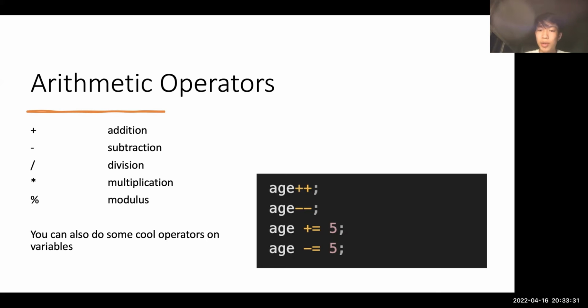And then the second one that you see here is pretty self-explanatory. It's the same exact thing, but it's minus. So age -= 5. So if you're 16 and you somehow took a time machine and you aged back 5 years, then it would be -= 5, which is 16 minus five equals 11, and then it gets set to 11. So that's how it works.